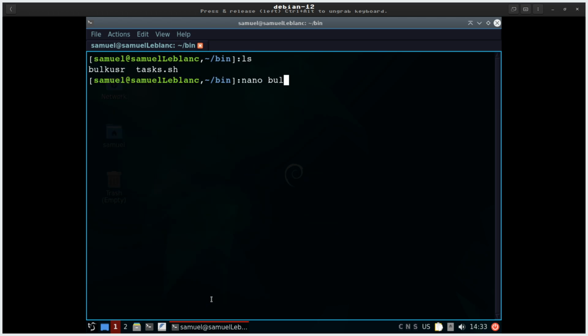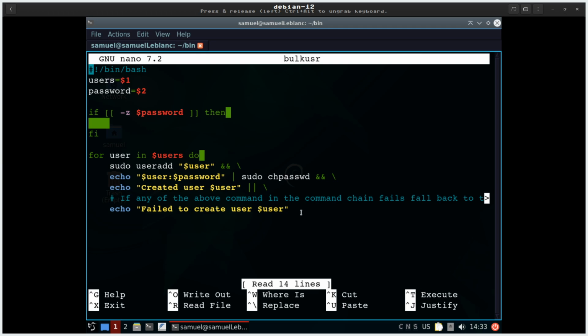So let's go back into the bulk user thing that we were doing, and it's already way better. The look just improved a bunch, and also since we added the bin bash, we have color now, which, I mean, it's not necessary. You don't need to have color, but it does help to place things in your mind.